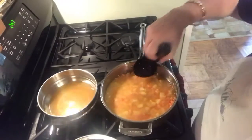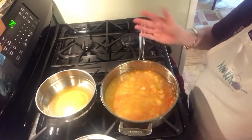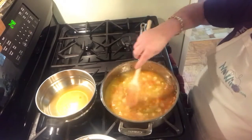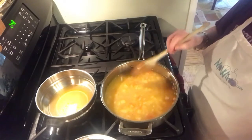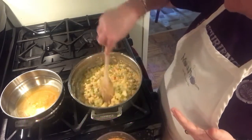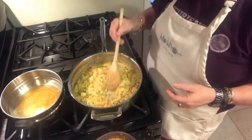Pat this down. Make sure everything's under the broth. I'm going to bring that to a boil and to a low simmer. And we are going to cook our lentils, and our potatoes will get cooked through. And the point here is for the broth to evaporate. And then, okay, so our lentils and vegetables have now cooked thoroughly, and we have still some moisture in our pan here, as you can see.